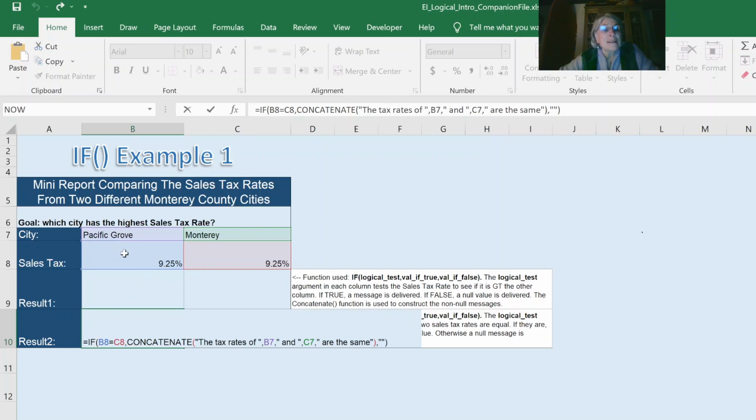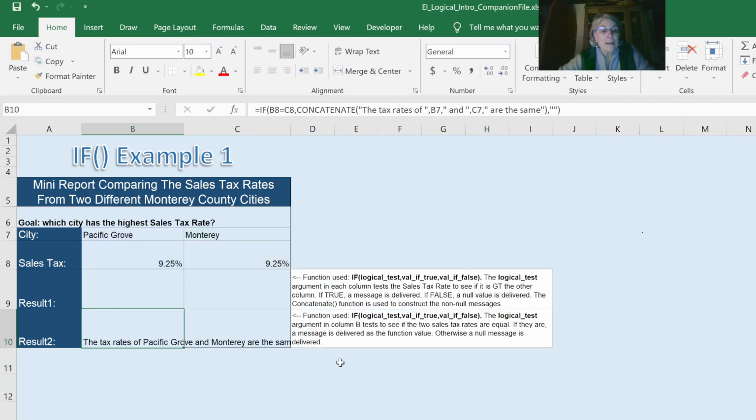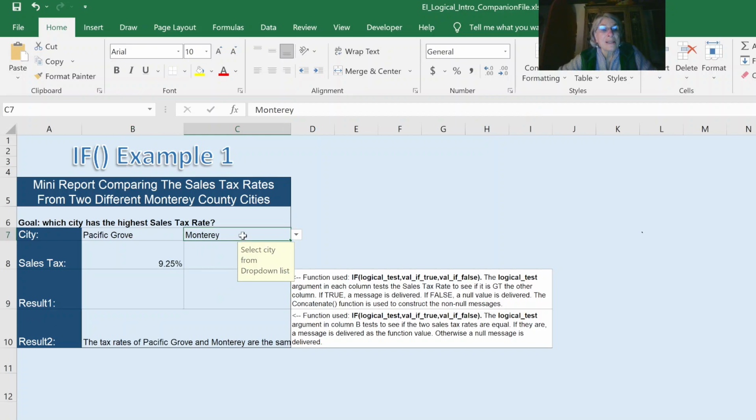And B8 is this sales tax rate, C8 is this one. If they're the same, then we're going to create a message that says the tax rates of the city in B7 and the city in C7 are the same. And you can play around with that because you can change the cities and you can see how the messages work.